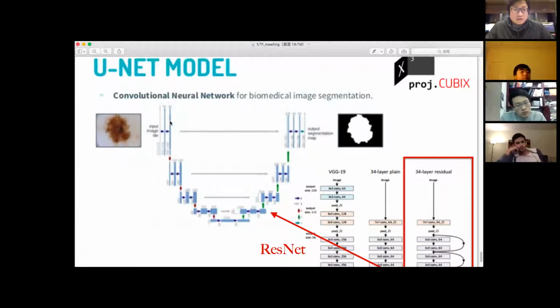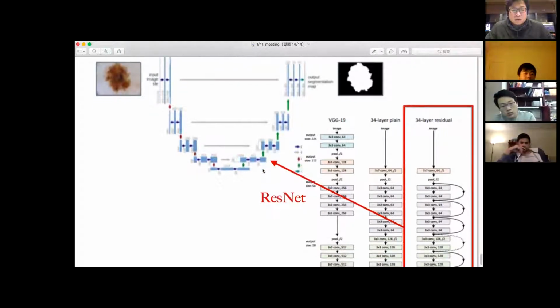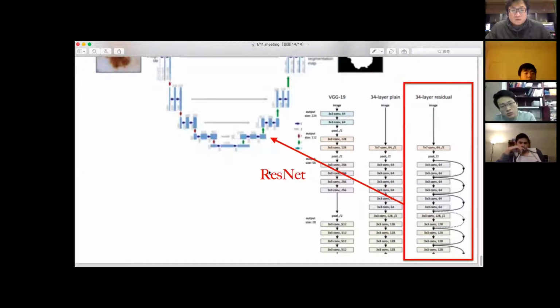So they use this UNet to do that. So I just use the same way, but for each part it is a CNN model, and I use the latest structure called a ResNet.